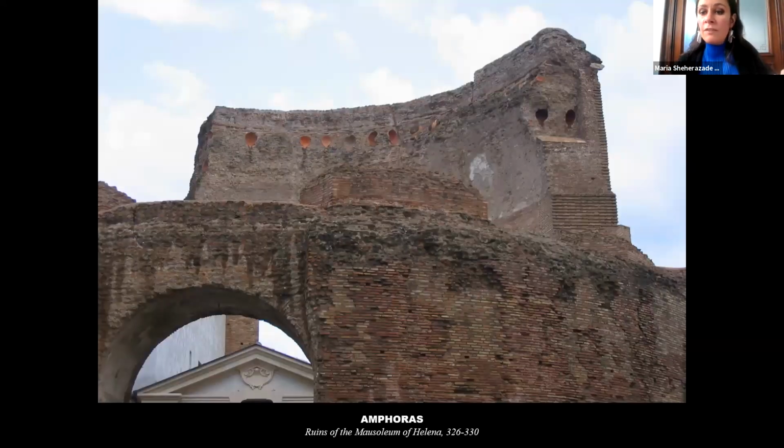But the vast majority of amphoras used in Rome itself, Rome city, are not purpose-made. There's kind of nothing creative about them. They're the so-called Dressel 20 and 23. These are amphoras that bear oil, usually coming from Spain. And you will think this sounds like a ridiculous detail, but actually it's not. Dressel 20 and 23 were amphoras that exclusively were used for state purposes.